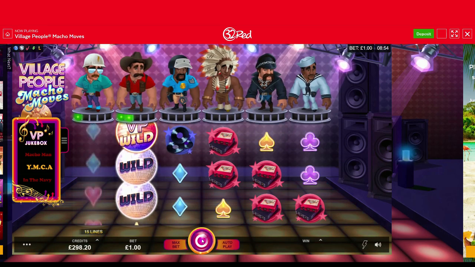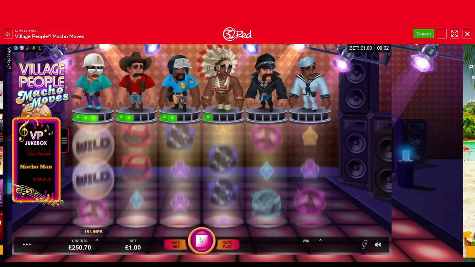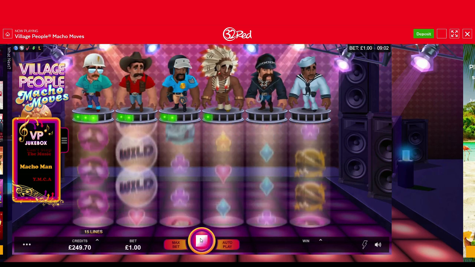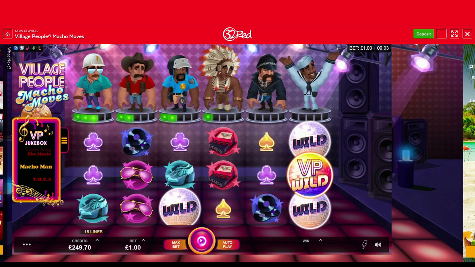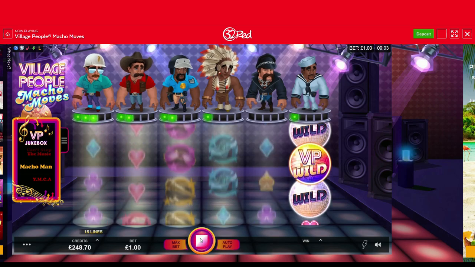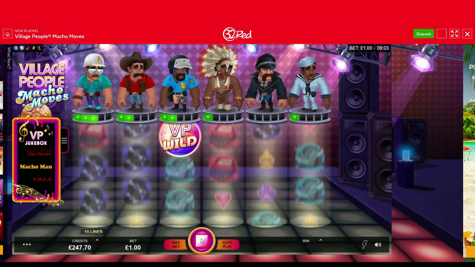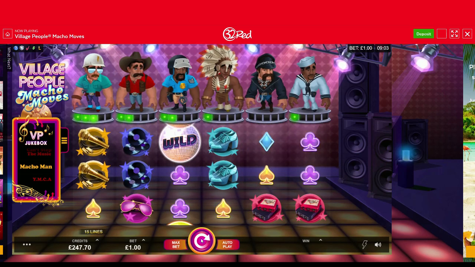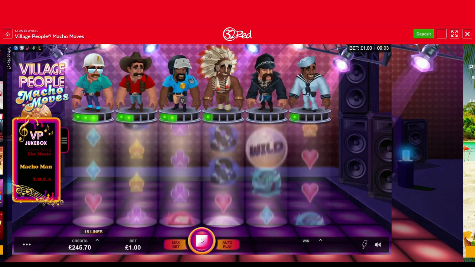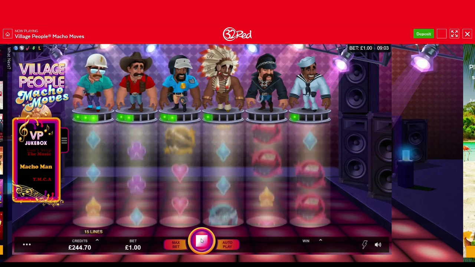Straight away, you'll notice you've got 6 wonderful dancing village people on top of the reels, and just slightly below them, village people meters. We need to fill those up. How do we do it? It's dead easy. We need to get a village people wild to appear on the reel. Once it lands, it will expand and transform that reel into wild positions. We need to get 5 lights lit on the village people meter, and that will activate that bonus. As I say, there's 6 different bonuses, so hopefully we manage to get them all.